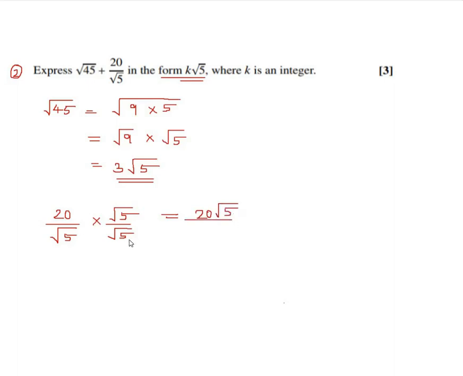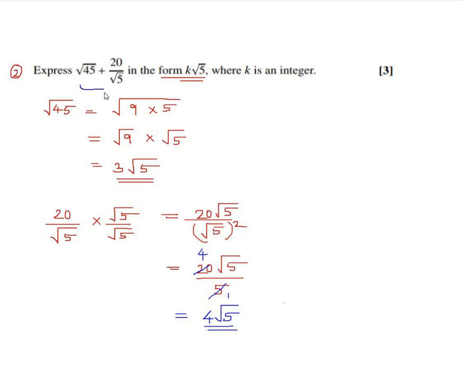And radical 5 times radical 5 is radical 5 squared. So here we write it as 20 radical 5. And remember, if we square a square root number, the square root disappears and we are left with only 5. Now further simplifying this, we get 5 one times and 5 four times. So we finally have 4 radical 5 as the simplest answer for 20 over radical 5.